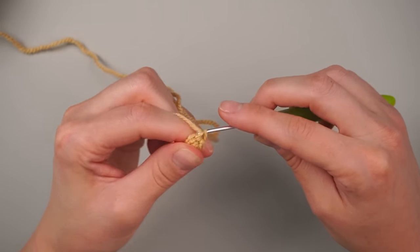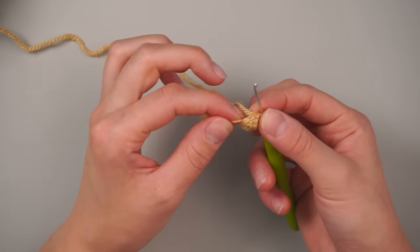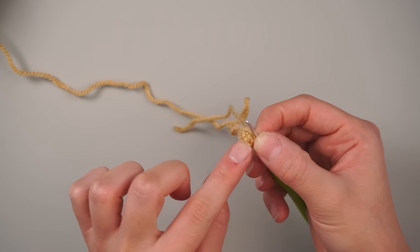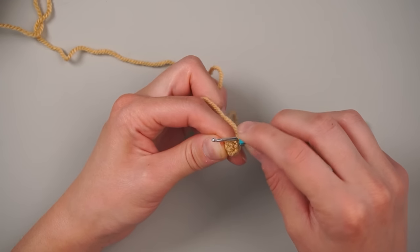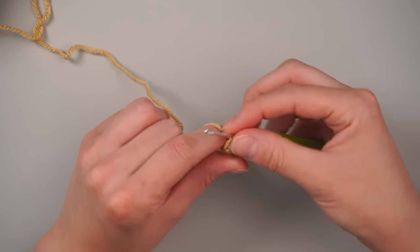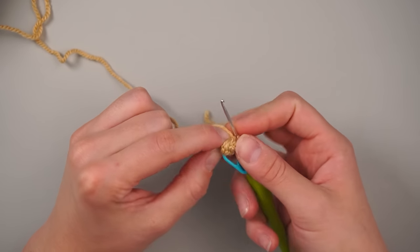So this is where you want to make sure that you are on the right side of your crochet. So if your yarn is coming out this side, just try and invert the piece. We are working very small here, so you want to do that quickly because we're doing a narrow piece. So I'm going to put my stitch marker on the last stitch there. And you're gonna go and find your first single crochet.